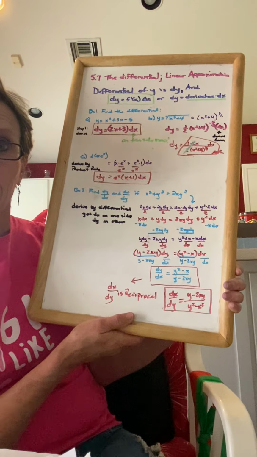All right, linear approximation. This is nothing more than my old favorite formula, point slope: y minus y1 equals m times x minus x1. So you know Mrs. Reed's favorite formula? Well, this is just a version of it. The only thing different is that they move the y1 onto the other side. So it says y equals. Their form is this, and this is on page 409, the linear approximation formula.